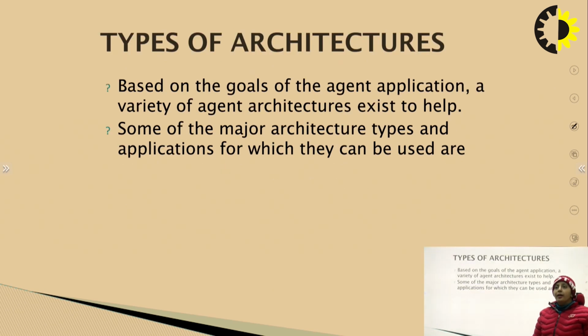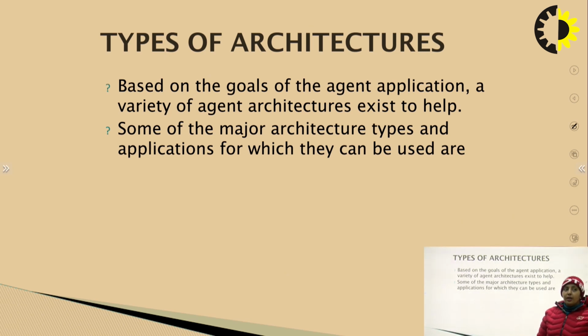So this is about architecture and the different types of architecture. Now I am going to tell you about different types of agent architecture. What are the types of agents and their architecture? The agent architecture is defined on the basis of the goal, for what purpose that particular agent has been designed. A variety of agent architectures exist to help make the agents work smoothly, helping the smooth conduct of interconnection or communication between the different agents.